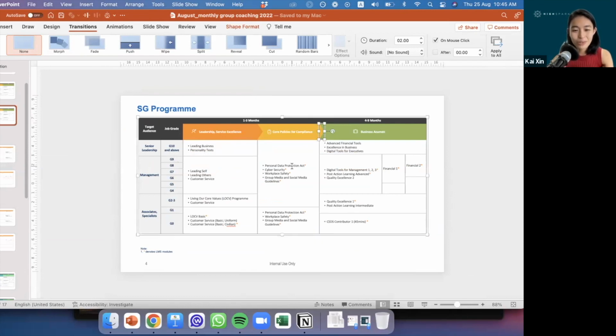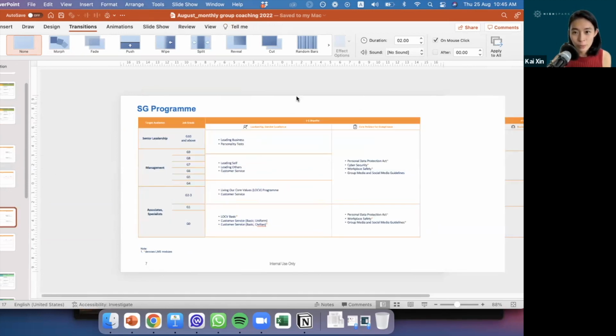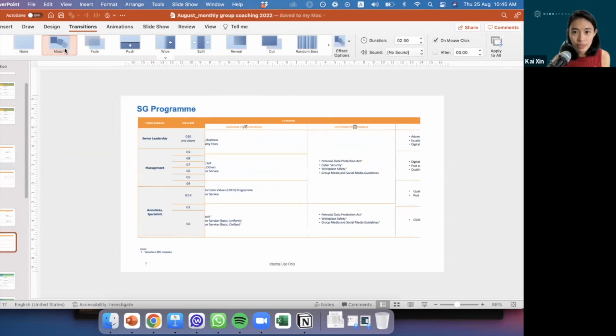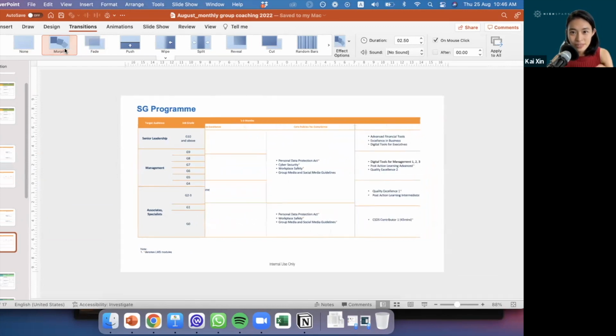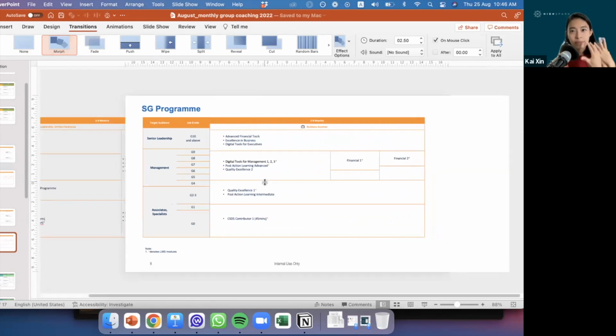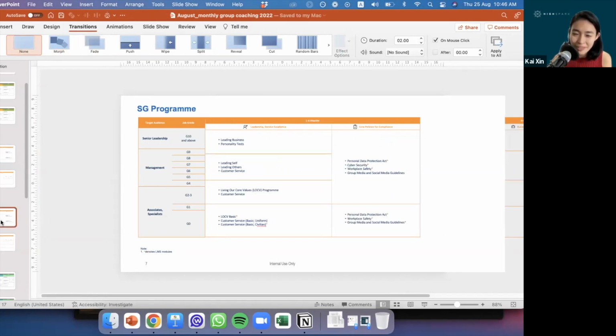If I press Ctrl G, I can't group them, which means if I were to do the animation with these icons, you would see that it's not as seamless. I'll show you again. You see the icons fade away in the background rather than move along with the table. So it's a little bit limiting. Hence, this is the only thing you can do, or you can color code as well.